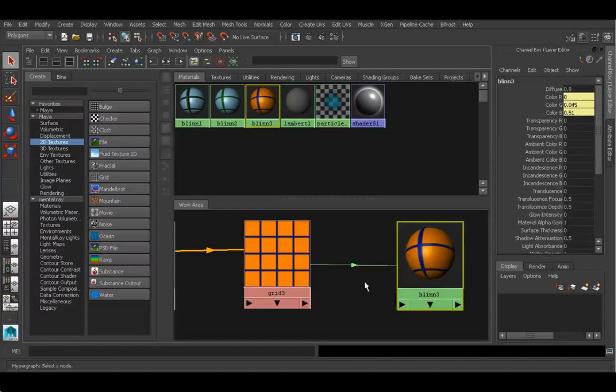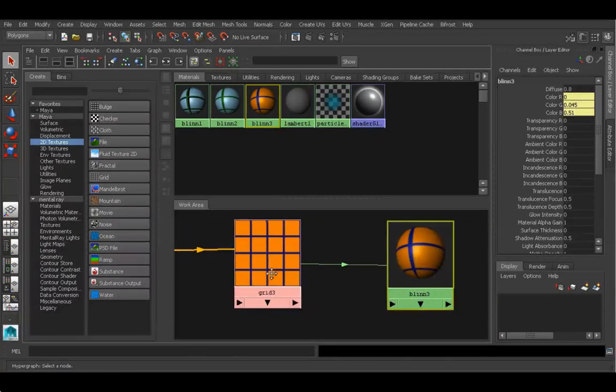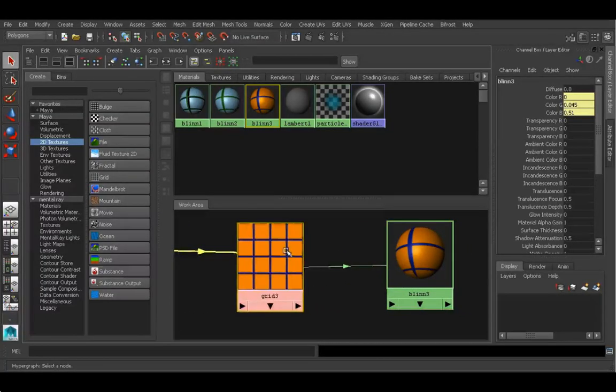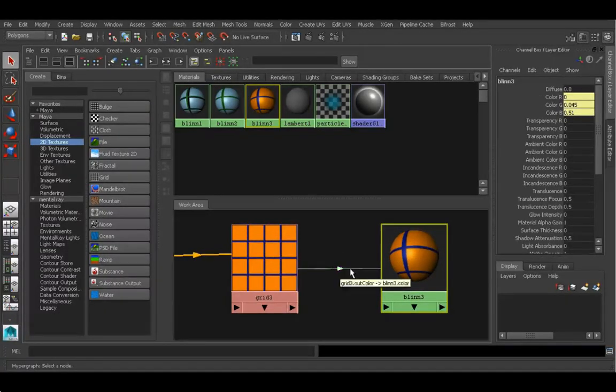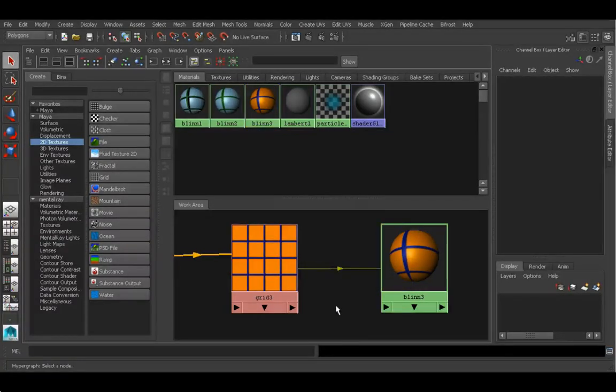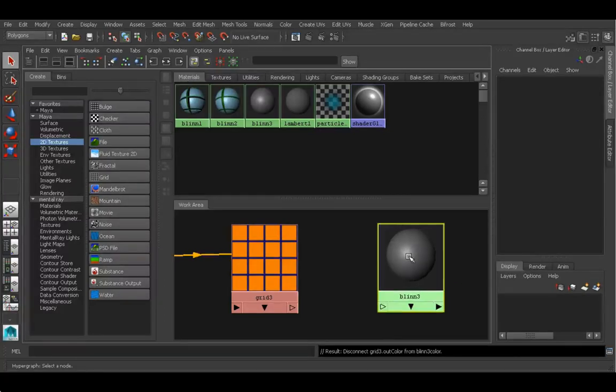And to be honest, the fact that it's green usually indicates it's some kind of an RGB connection that's being made to our material. Now, we know what the arrow indicates, but let me show you one way of disconnecting this texture from the material here. Very, very simple, and I use this method quite a bit. All we need to do is simply select this connection. We can click on it just like so. You can see it changes color, or we can drag a little marquee around it to select it. Either way, just simply hit the delete key on our keyboard.